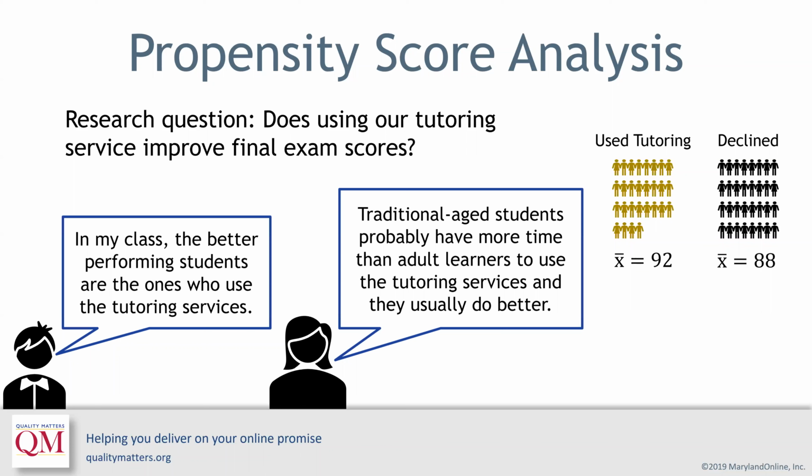So in other words, the problem with this design is that our two groups may be different in more ways than just tutoring and no tutoring. We can't say that the tutoring service is what caused the scores to be different, because students self-selected whether or not they wanted to use the service. The students who choose to use it and the students who choose not to use it could be different in some other ways. To strengthen our argument, we can use propensity scoring methods when we compare the two groups.